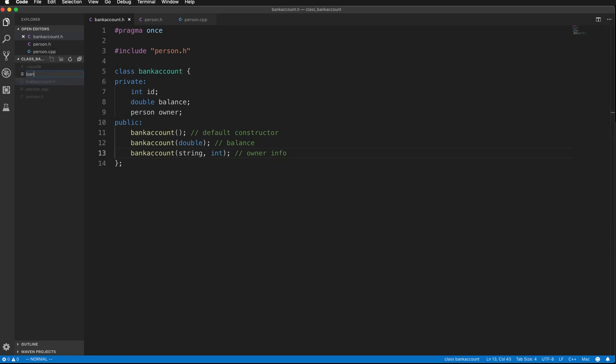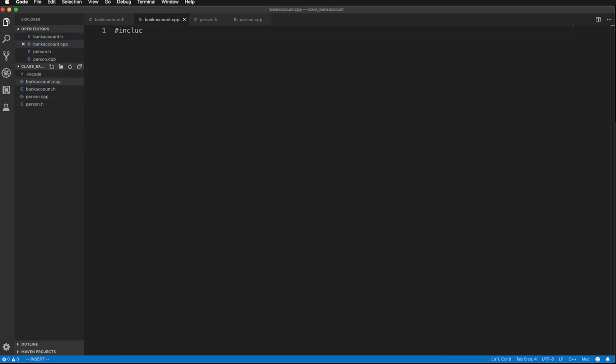Then for those three constructors, let's give a bankaccount.cpp. We need to include bankaccount.h, then the BankAccount default constructor with an initializer list: ID -1, balance 0, and owner, no name, something like this.